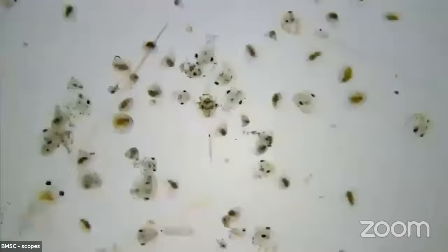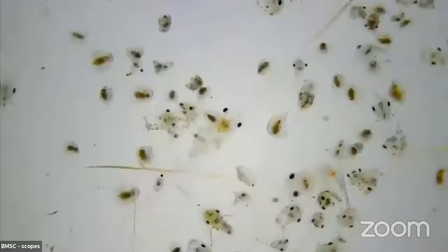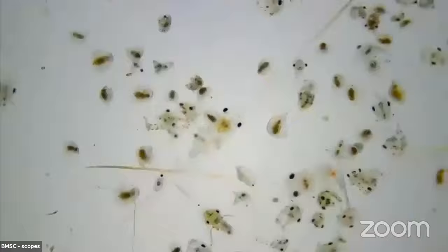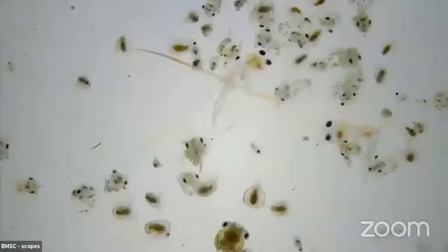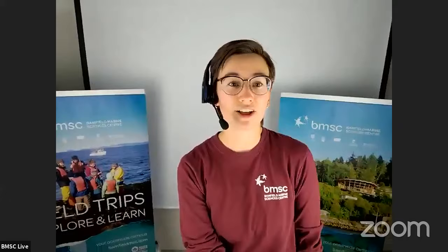If you want more info, check out plankton part one. We've got some larval crabs, some baby barnacles, maybe a worm or two — it's a whole soup of plankton. One of the reasons why animals start their life like this is for dispersal. If animals in the ocean are stuck to the bottom, like a barnacle glued to a rock, it's pretty hard for them to disperse their young without using a planktonic larval stage. They have to be able to move around, otherwise they'll never colonize new areas. This is one of the reasons why it's super handy to have a planktonic larval stage.